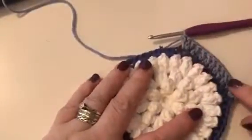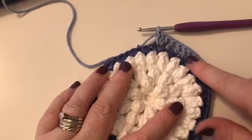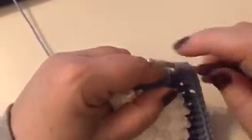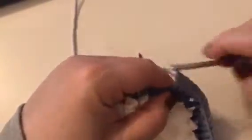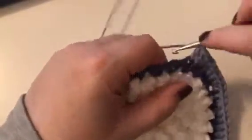1, 2, and 3, and that is all you are doing all the way around. You're doing literally 3 treble in each corner space and 1 treble in each of the next 8 stitches. I'll do it one more time. So here we go. 1, 2, and 3, and 4, 5, 6, 7.